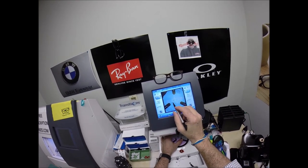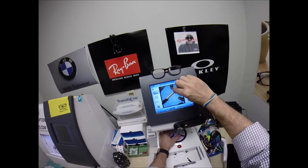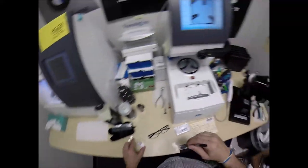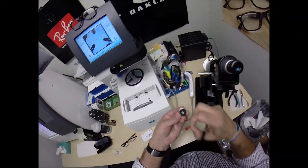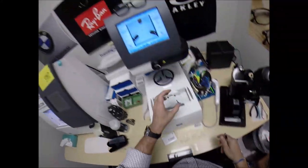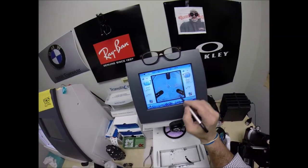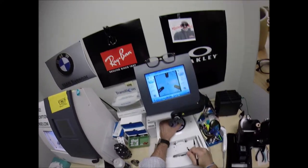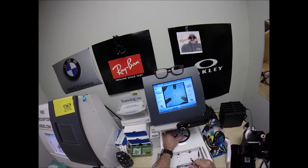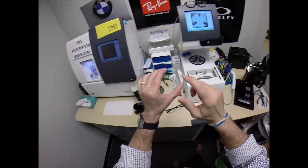That black dot sits directly in front of your pupil. Those other two dots are on the second from the top line, telling me the lens is oriented in there perfectly. I'm going to hit that button — the arm's going to come down and place the block onto the right lens. We're going to do the same thing now for the left lens. Pull the paper away to make the black side sticky, line up the magnet. Your pupillary distance for your left eye is 34, which is a half millimeter larger, so I'm going to go there — wider. Same optical center height, lay everything out. The arm's going to come down and place the block onto the left lens.